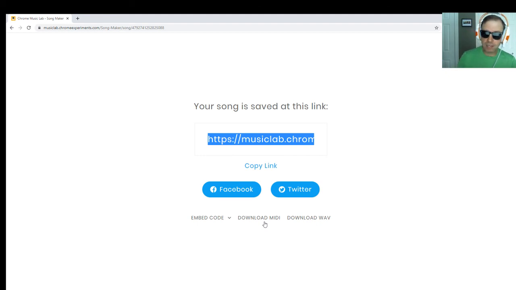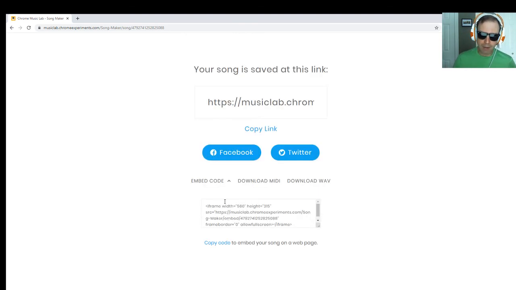So you can save this and keep it for however long you'd like. But the easiest way to show me or another family member something that you're working on would be by that link. The embed code is if you are building a website and would like to have this embedded into it. If you're doing that, I would love to see it. But the easiest way, again, is to click that link, copy it, and paste it or press Control V in an email, send it to me, and I would love to see the creations that you're making.